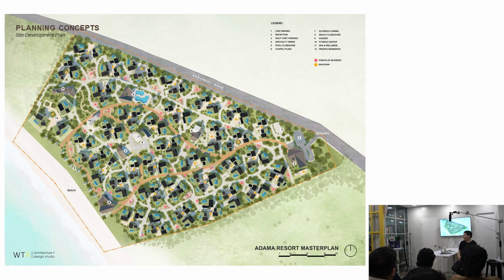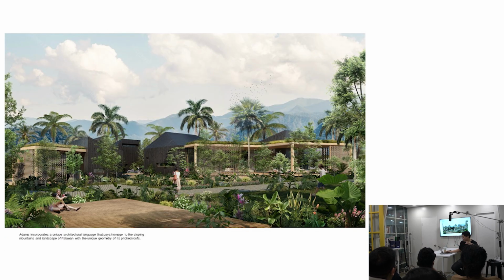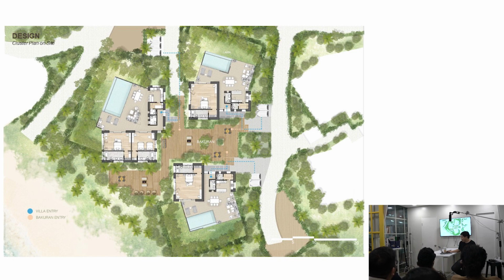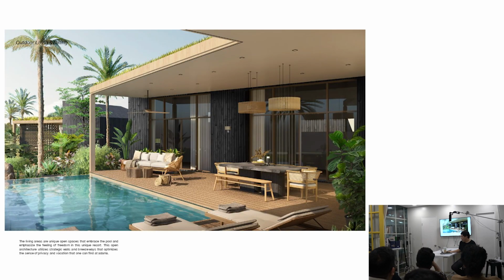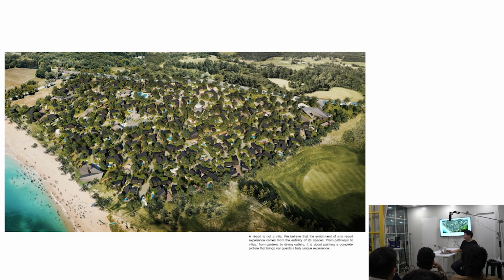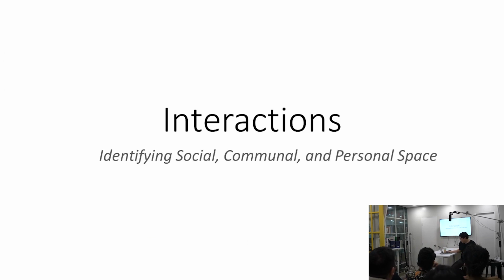And then by arranging these clusters around this main town lane or main route, you create this. So this is the bakuran. You connect these three elements, connect the three villas. They serve as connecting and separating elements, right? And then the villas themselves, they face out. So that's the back. It's a bakuran. It's a backyard that connects us. And so that's how you create almost like a small town or little town instead of a resort.